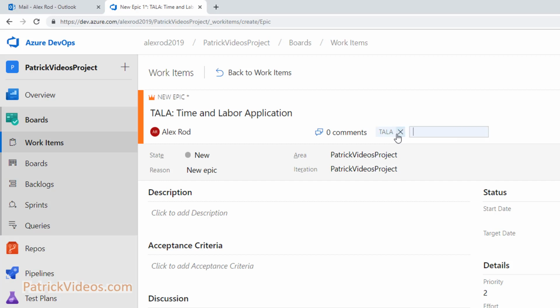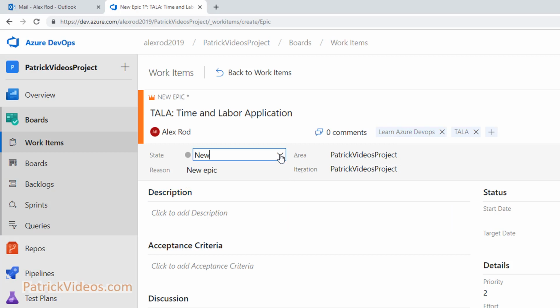I'm going to say learn Azure DevOps. So like this, you can create any number of tags, so that later on people can search by tags.